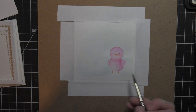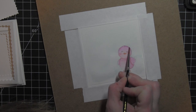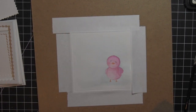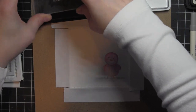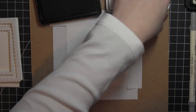I'll hit that with my heat tool when I like how the background looks. I went back in and pulled in a little bit more picked raspberry onto the chick — it needed just a tiny bit more. Then I'm going to take some pumice stone distress marker, lay that down on my acrylic block, grab a damp paint brush, and draw in a little bit of a landscape or ground. I'll hit that with my heat tool so it's really dry, then stamp the greeting from the Just a Note stamp set from Pretty Pink Posh using black dye ink — the black licorice ink from Lawn Fawn.